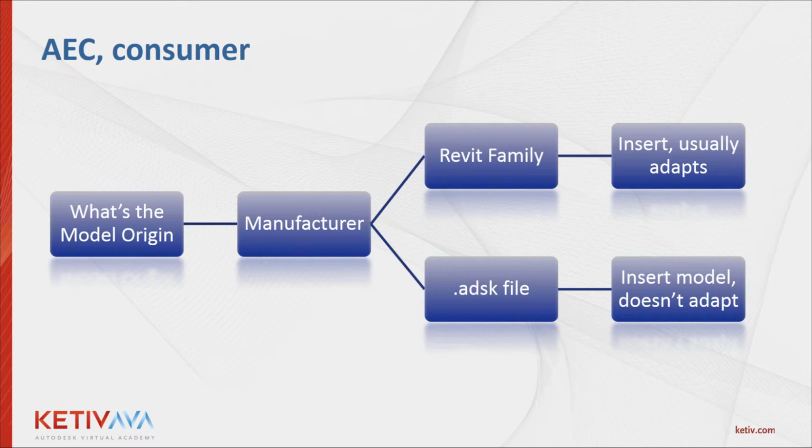If you're an AEC customer, then consumer of the actual information, then you want to first find out, where's the file coming from? Is it an SAT file? Can they supply it? So you go to the manufacturer and you might ask them for one of two things, a Revit family or an ADSK file. The difference between these two typically is that an ADSK file, because these are two formats that we can output from this Inventor product I'm talking about, is simply you're going to place it in, let's say an HVAC system, and then once I put it in Revit, then I'm going to hook up to it, the connections, the ductwork, and so forth. A Revit family is something that you might actually adapt to a wall, a ceiling, or something like that, so that it makes the cutout, so that it gets placed in the right height, or something like that, to give you an example.